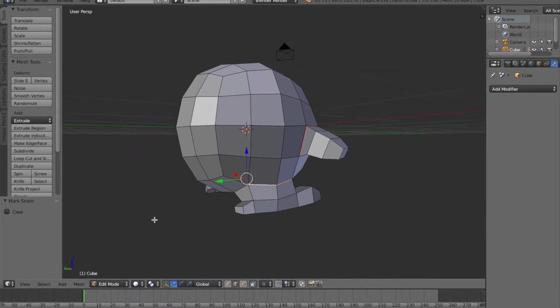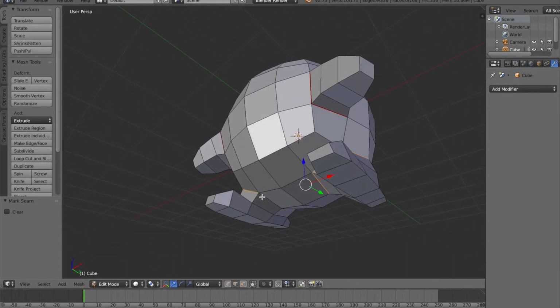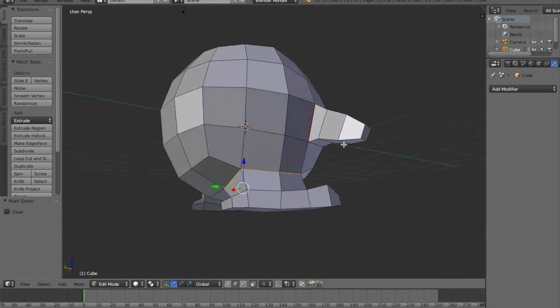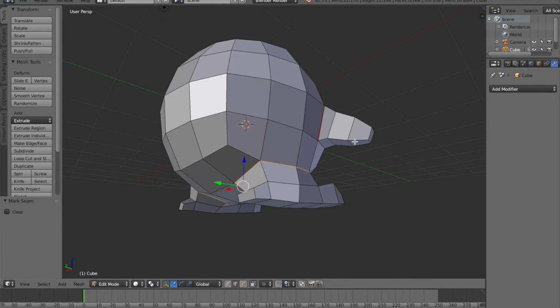When I learn how to do it, because I still have not learned everything in Blender, we'll probably come back and do rigging for Kirby. Do what? Rigging. You add bones to the mesh so that you can move it around in animations and stuff.